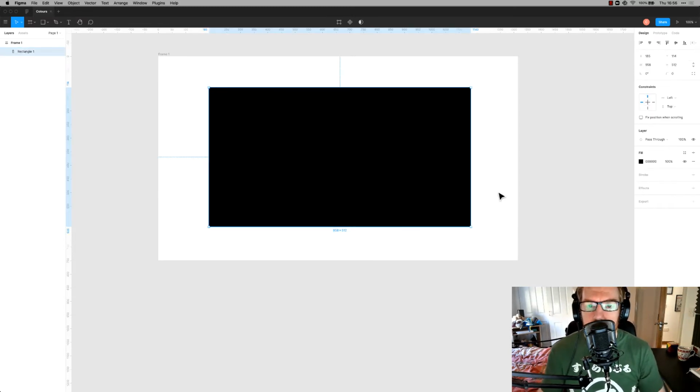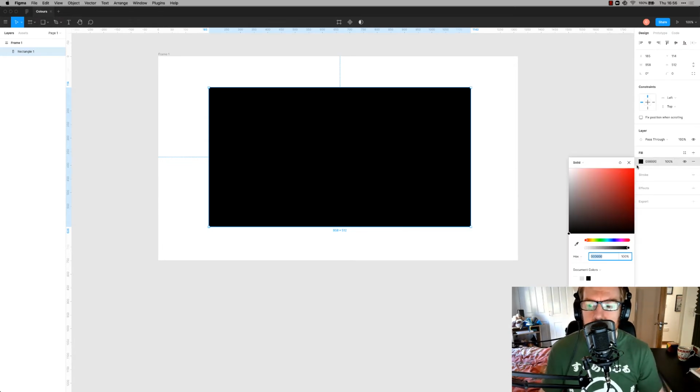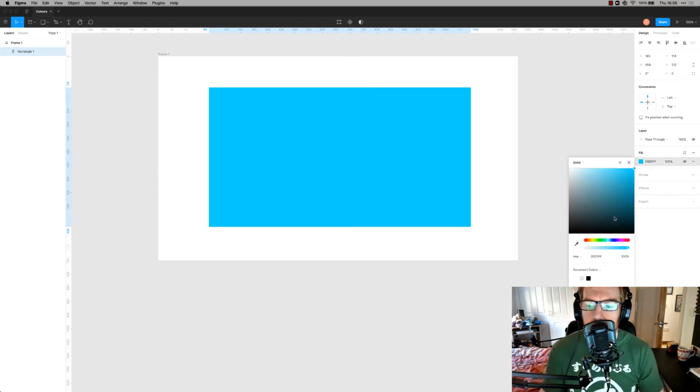So we want to not use blacks, for example, and we don't want to use bright reds, and we probably don't want to use bright blues and things like that, and we certainly don't want to use bright greens. All of those things are not subtle colours. But when you look at a colour picker like this, if you start to go into the middle, somewhere around here, things start to get more subtle. And you're not going to make too many mistakes by picking really subtle colours. So if you go for pastel colours, anything around this kind of range, we start to see that these colours are much easier on the eye.